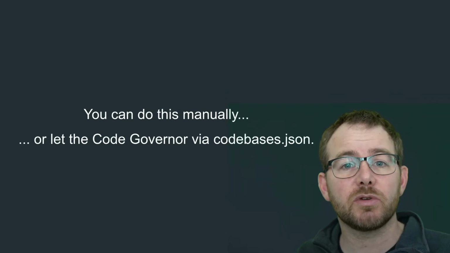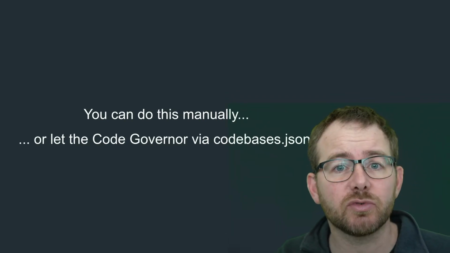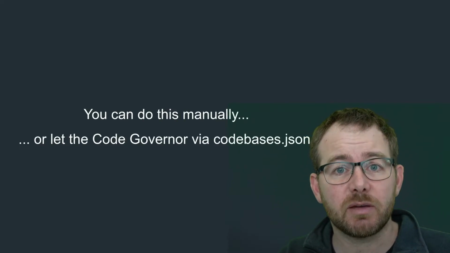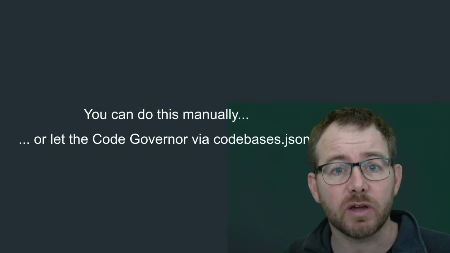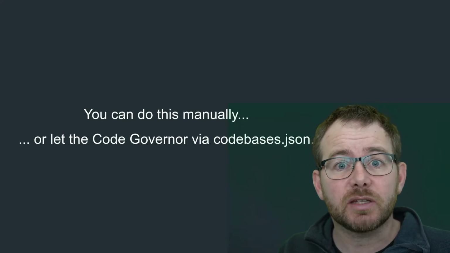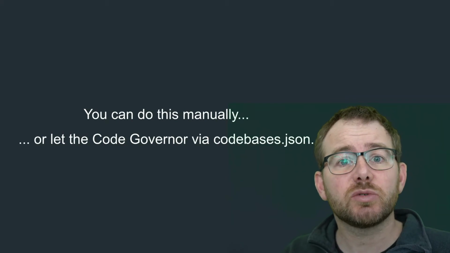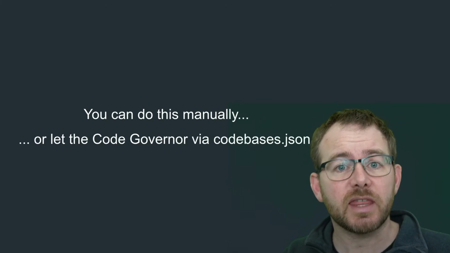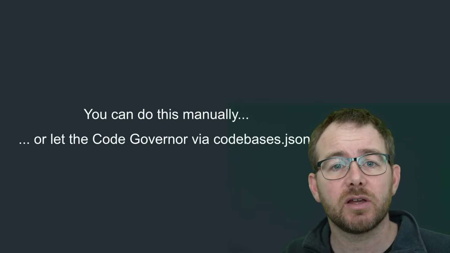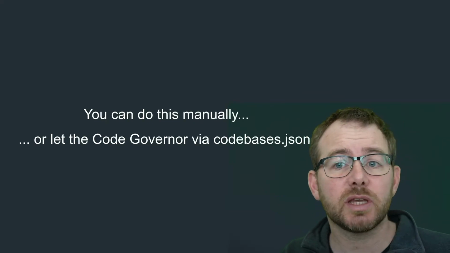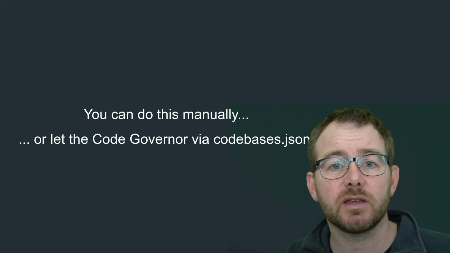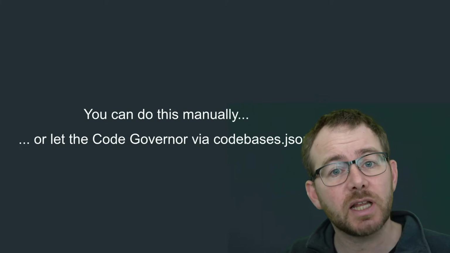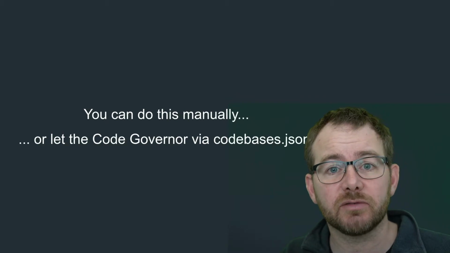While it's possible, I wouldn't recommend that you manage all of your branch protection rules and your access permissions manually. Instead, I'd recommend you use a piece of automation that's dubbed the code governor. Using this, all you need to manage is a single JSON file at the root level of your capability repo, and the instructions in that file will manage all the access control and branch protection on all the child repos, all the linked repos within that capability. So let's have a little look at what this JSON file looks like.